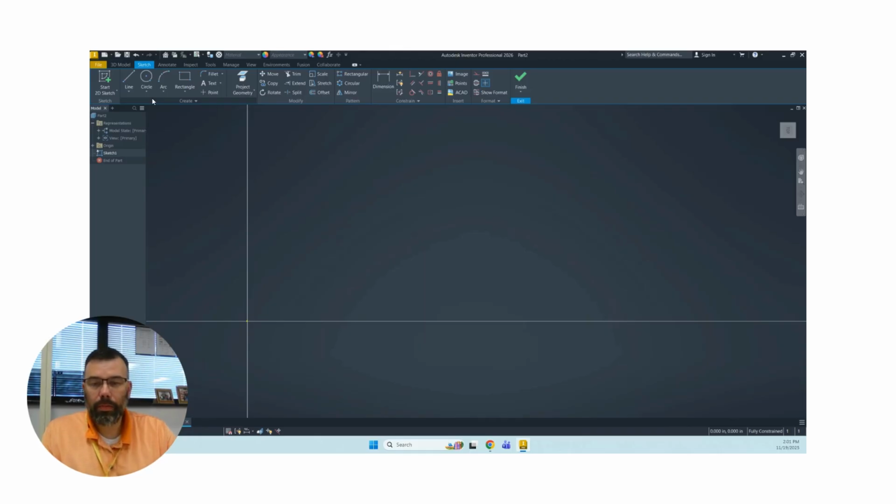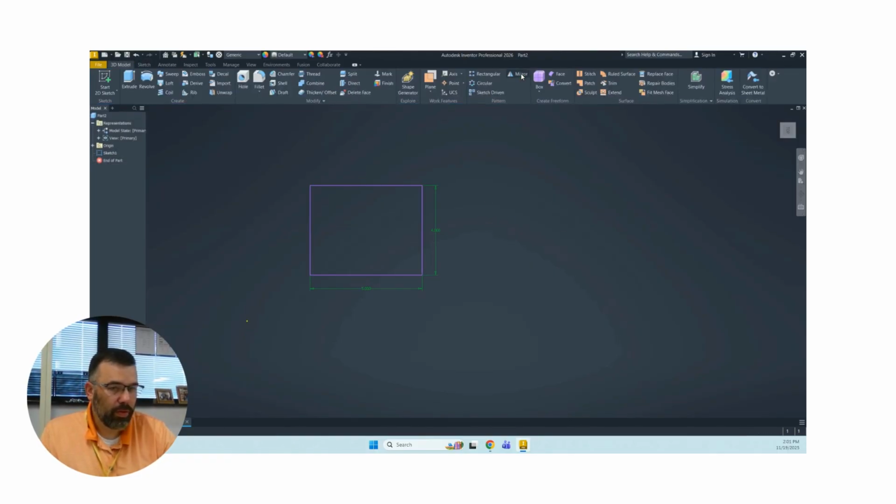So I'm going to build a block and I'm going to cut out whatever I need to make it into the shape we need. So we're going to do a rectangle, and this rectangle is going to be 4 tab 5. And then I'm going to green check mark to tell I'm done with that 2D drawing.